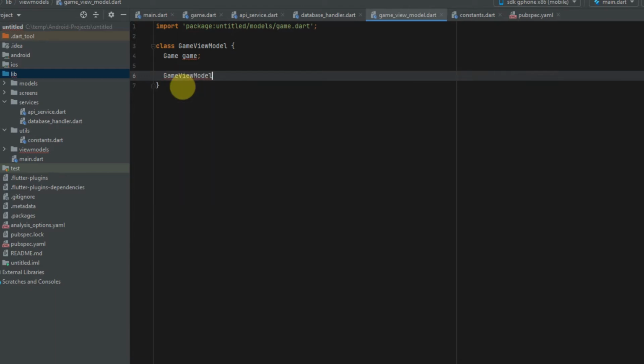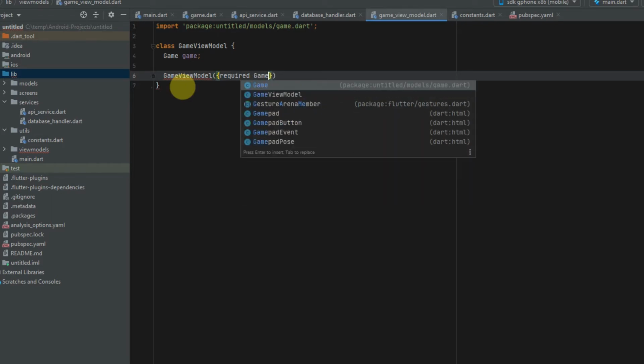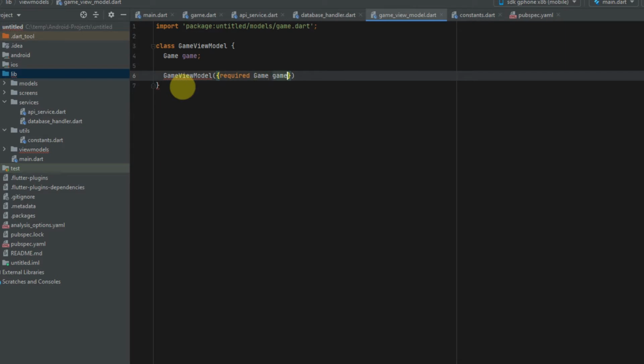And then we need to initialize it in the constructor, and that needs to be required. And we just need to give that a name of game object, like that.